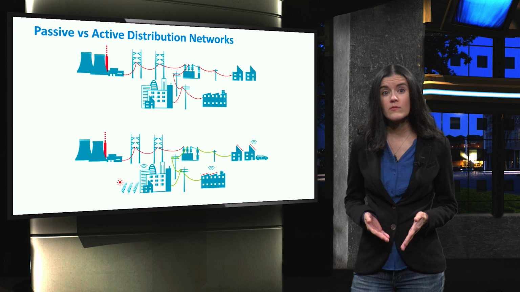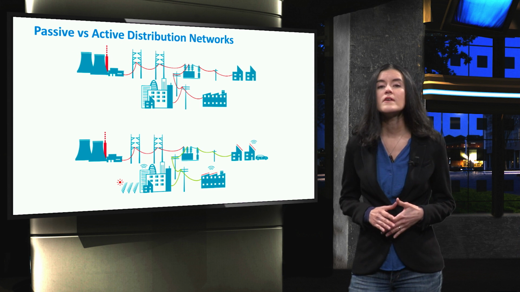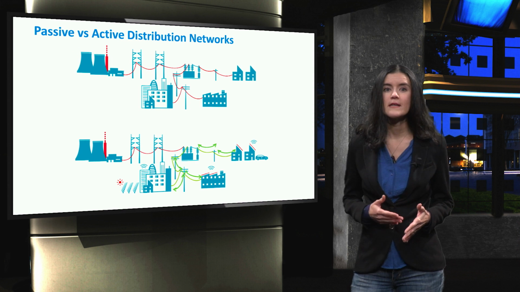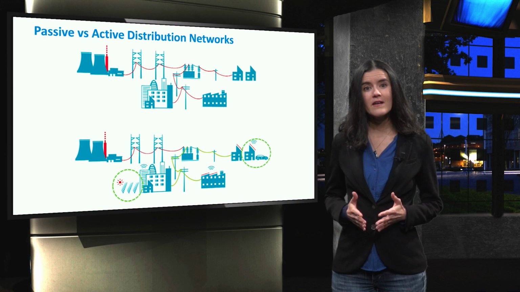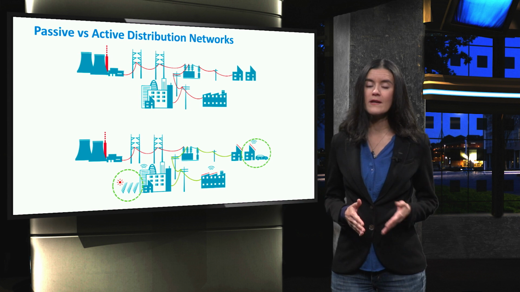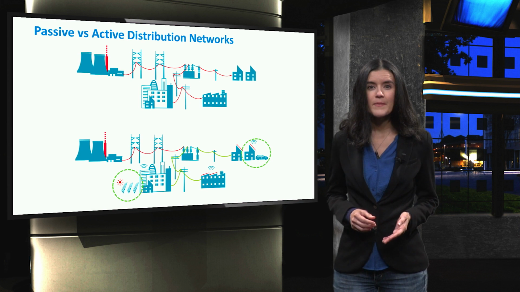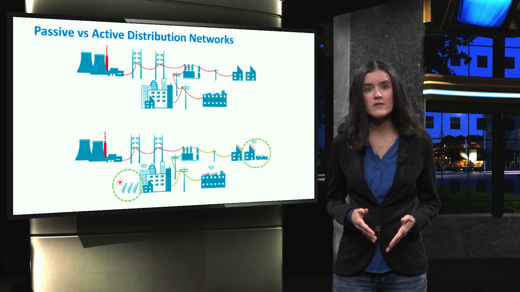When the distribution network is transformed from passive to active, the power will flow bidirectionally, either from the upstream to the downstream network or from the downstream to the upstream network. Voltage and frequency will be monitored not only at the generation or transmission sites, but also partly by the distribution network operators, where the respective remedial actions will be taken. And finally, thanks to the active management, there will be an increased capability to integrate renewable energy sources and storage units, and the possibility to apply demand-side management strategies.